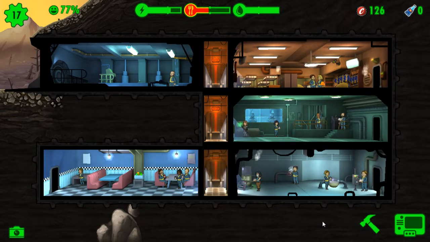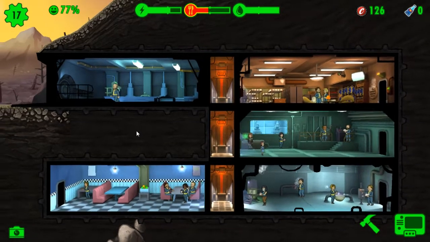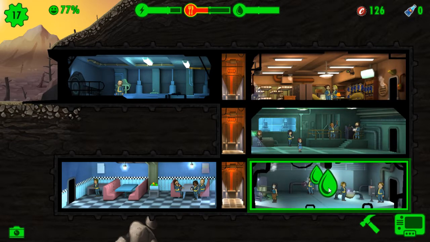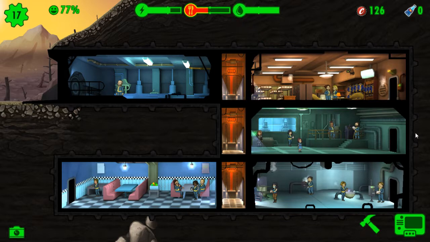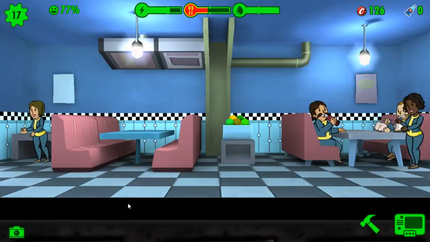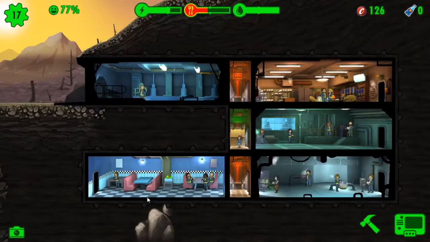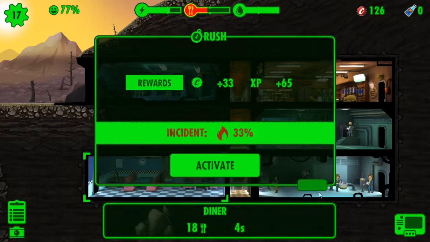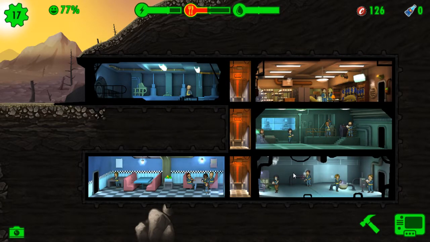Can't even build another generator room for another 24 caps. Can't bring my boy back because I don't have any Nuka-Cola. Looking pretty rough for Vault 101 right now. We're going to have to get built up here soon. More than enough water, though. If these guys weren't jerking off down in the diner, we might have some food. Well, maybe one day soon. Rush is dangerous. I just don't want to do that.